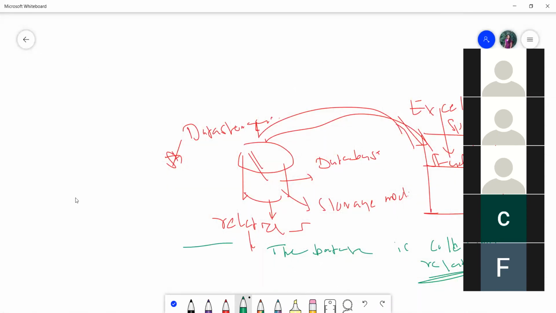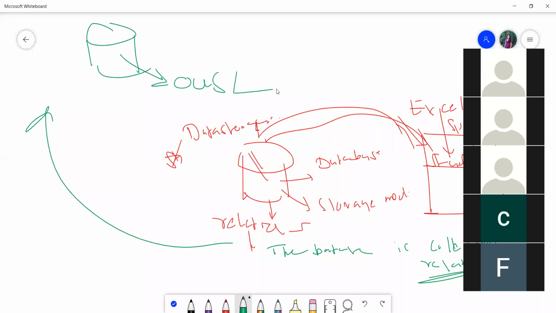Okay, I'm going to explain it now. You can see this is your OUSL database. We use this OUSL database to keep information about students.